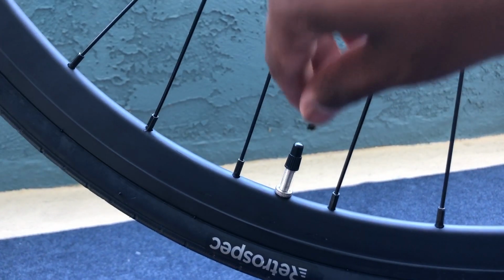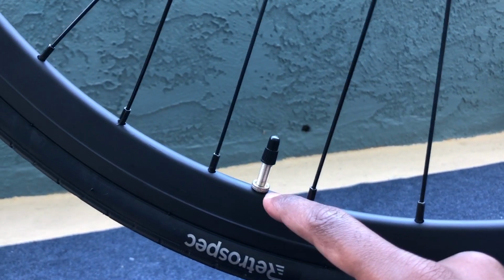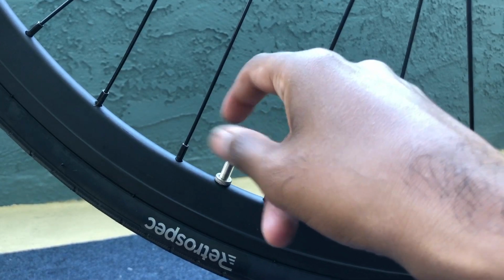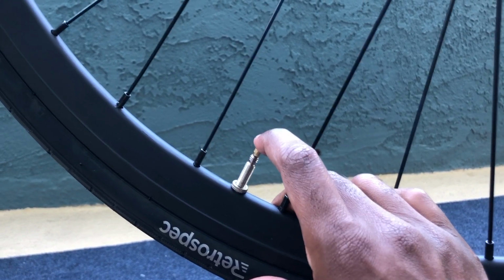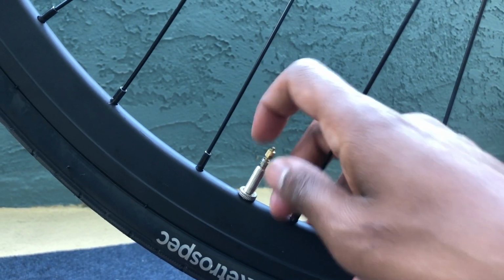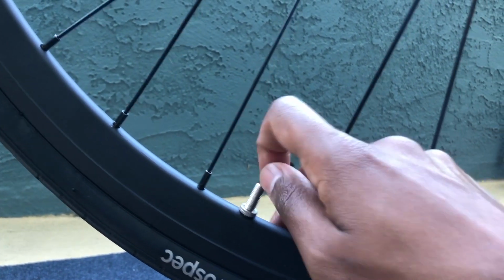This is my first time dealing with this type of valve, and it was pretty interesting. It's not a Schrader valve, if I'm not mistaken. I think it's called a Presta valve. The bottom washer was a little bit loose, so I tightened that up. And then I undid the valve cap. Right now, if I push down on this, nothing happens, right? In order to release air, this brass part here, I have to pull on that. Once I do that, you see, I can take air out. So I guess it's a safety valve.